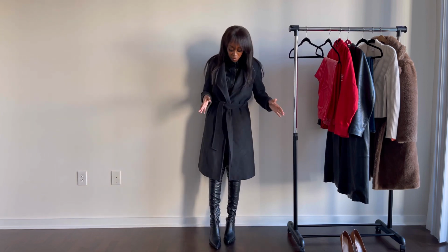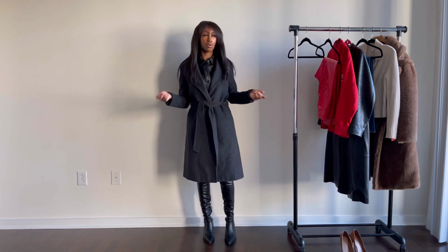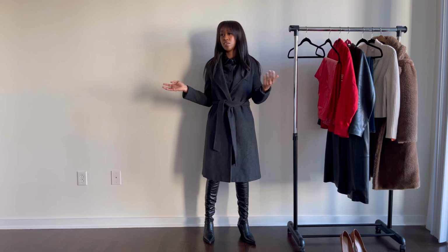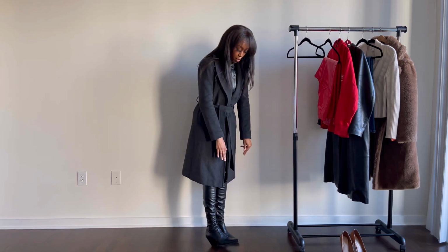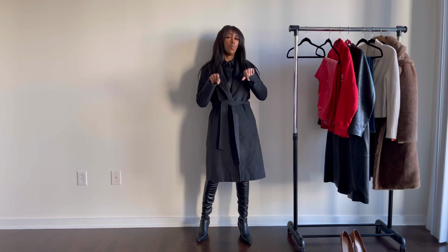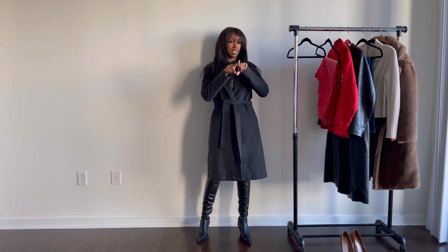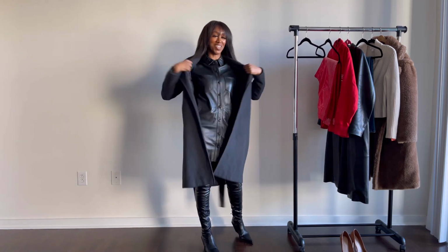The shoes, people always ask me about these boots and they wonder if they're comfortable. They are so comfortable that I wear them usually if I'm on set, if I'm styling, if I'm just walking a lot. I can wear these and know that they're comfortable because the heel is so thick, and even though they're really pointy, I have wide feet, so a lot of Zara boots actually fit me really well because even though they're pointed, they make sure that the toe box is cut a lot wider before it gets to that point. So pro tip if you order anything from Zara.